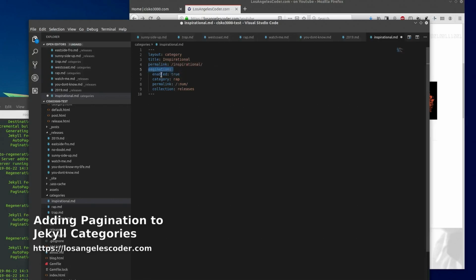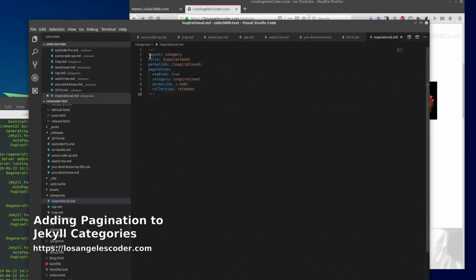And then we'll have a pagination object. We're gonna type in the name of the category that our pagination is gonna paginate, and then the permalink stays the same. And for collection we put releases because the pagination plugin will look into this collection and collect all of the items that are of the category inspirational. So I'm going to save that, and then as you can see we have these categories now here, and they all are going to be turned into pages.